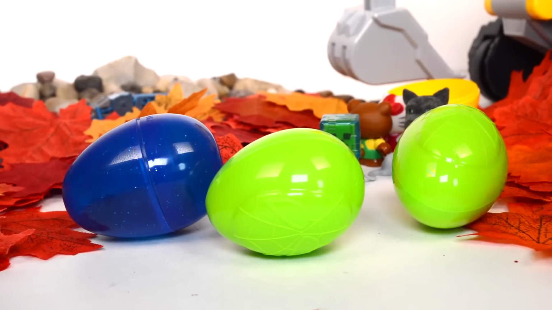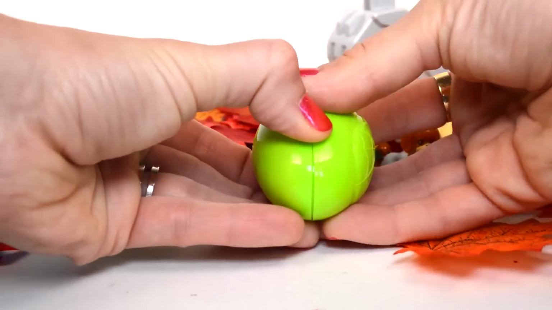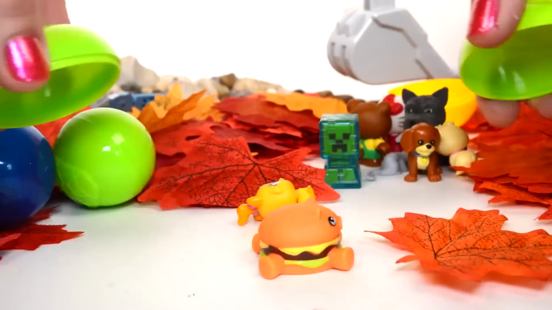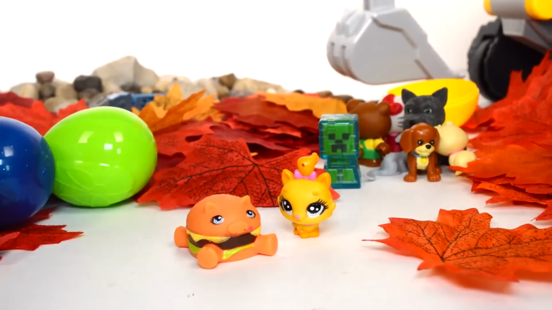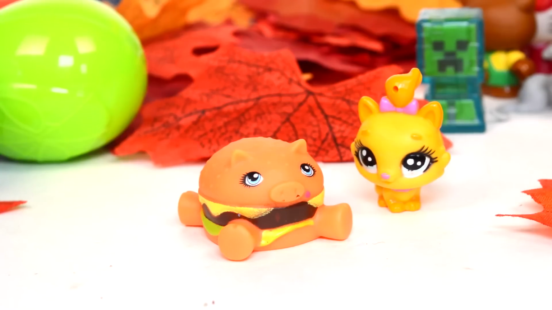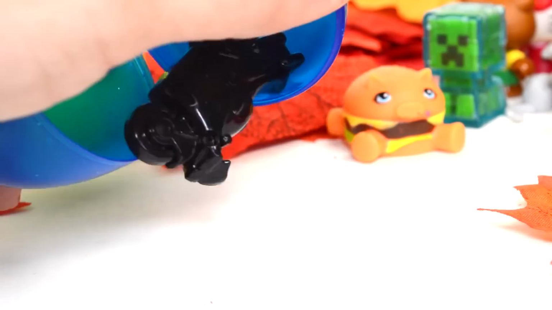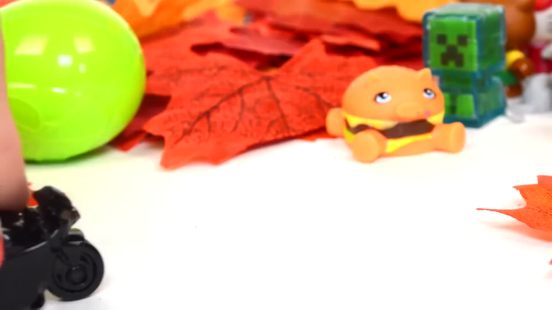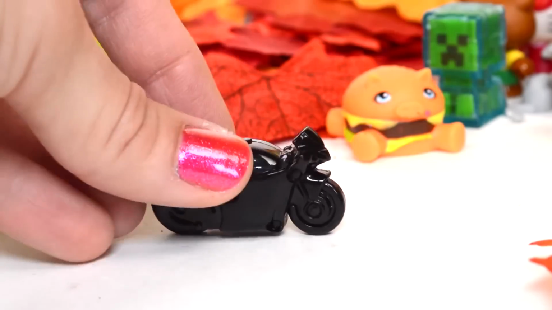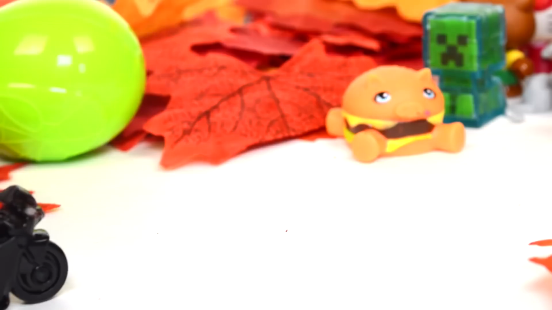We have 3 more surprises to open. I'm going to start off with this green one. What's in here? Oh, how cute. It's one of those palace pets. And a hamburger with eyes and feet. How neat. So cute. This one's cracked. Look at this. Oh my goodness, what's in here? It's a black motorcycle. This is a pullback one. It's tiny, but it works. If I can only get it to balance.